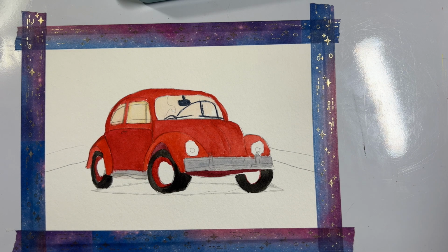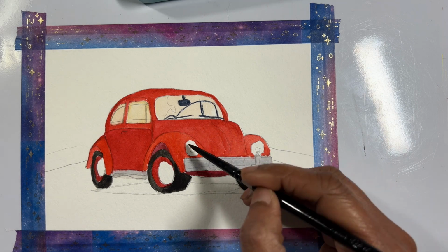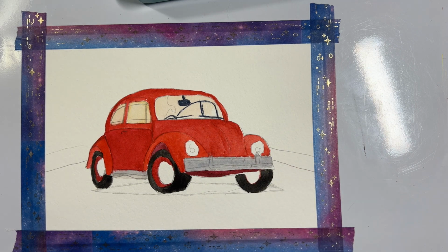Right. Now let's paint the headlights. I'm going to paint the headlights with Payne's Gray and maybe some ultramarine blue. Very watered down paint. Again, make sure you wipe your brush on a paper towel.